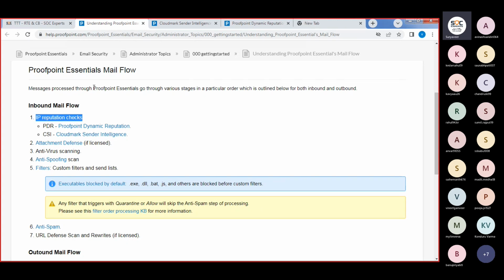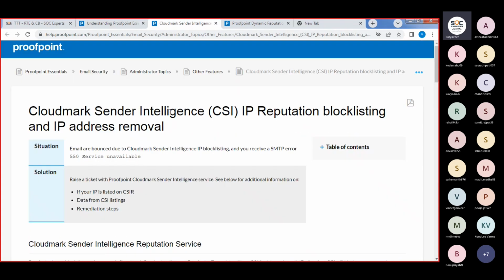The second one is Cloudmark Sender Intelligence. What is Cloudmark Sender Intelligence? As the name itself says, this is typically threat intel information.